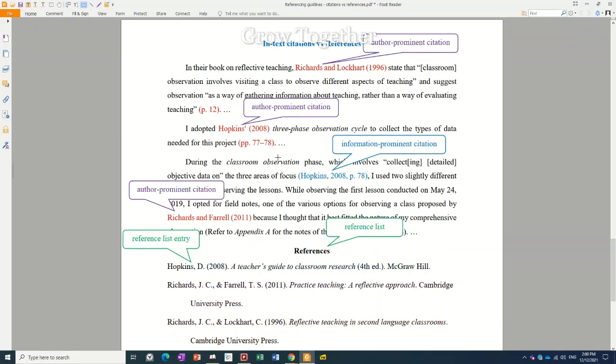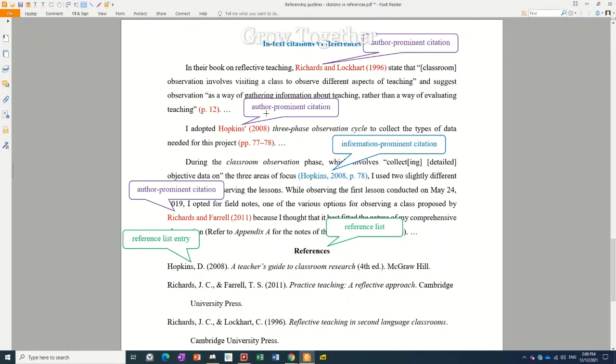Here you can see I have used red to indicate the first type of citation. This may be called author prominent citation. This means we place importance on the author. Please look at the spelling. We use the round brackets to surround the year of publication. The authors become part of our sentence. In this case, the 2 authors become the subject of the sentence.